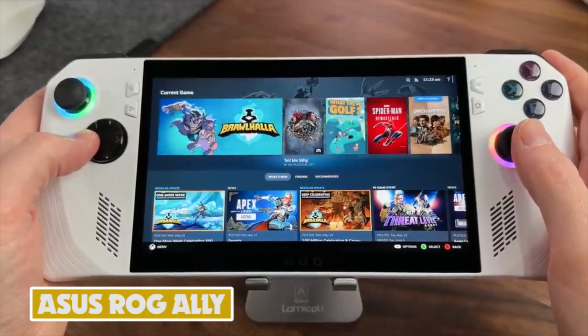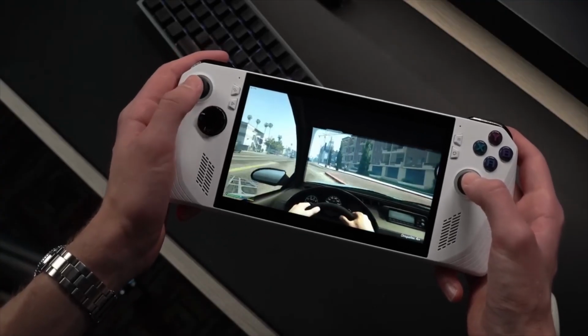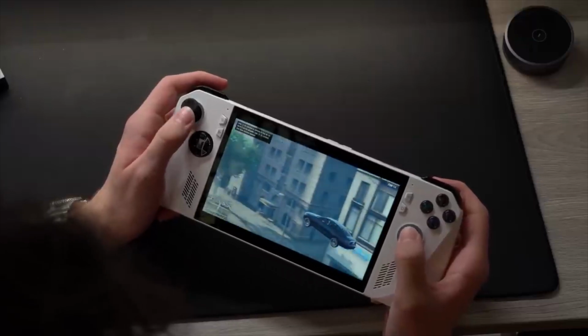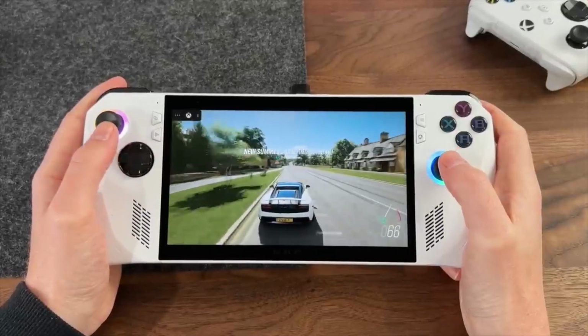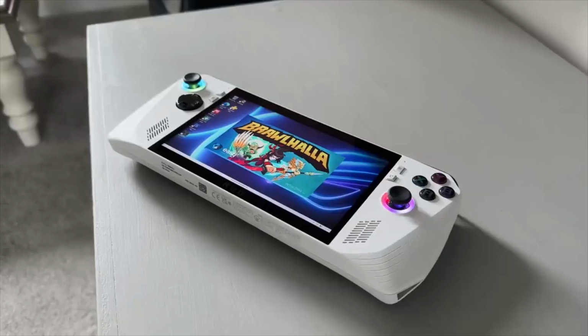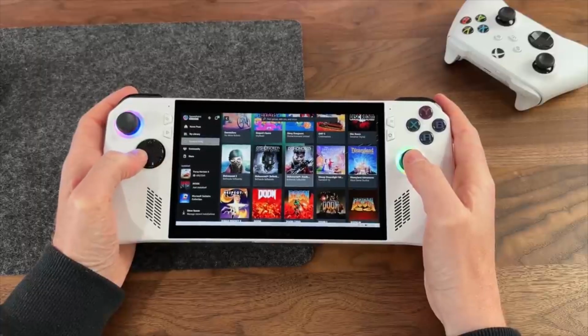On number 5, we will talk about Asus ROG Ally. When it comes to popularity, the ROG Ally is the first tablet that really gives the Steam Deck a run for its money. When it comes to specs, it clearly wins because it is much more powerful and has a screen with a better definition. No matter what browser you use, the Ally can run any PC game you want. This is not as easy to do with the Deck's Linux-based OS.